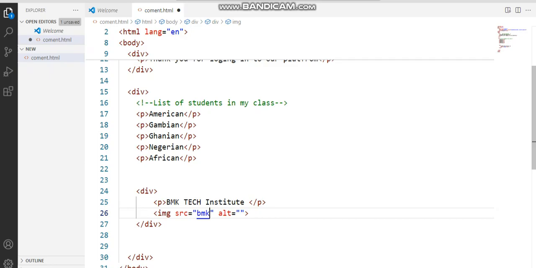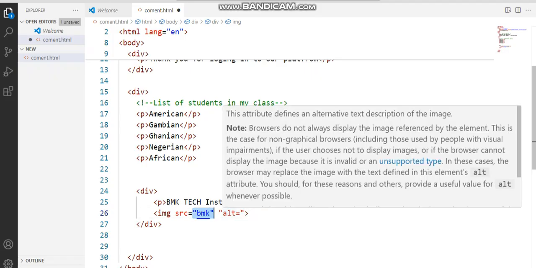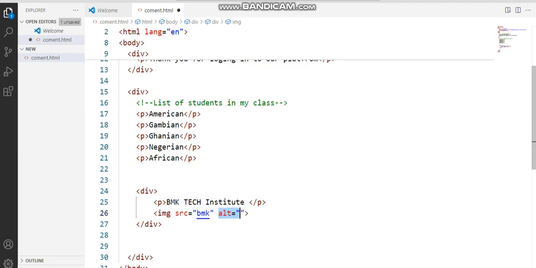Something like that. And for alt, alt simply refers to alternative. The reason why you have this alt here is, if the image failed to load in the website, whatever name you put here, say my school logo, this message will be displayed instead of the image.